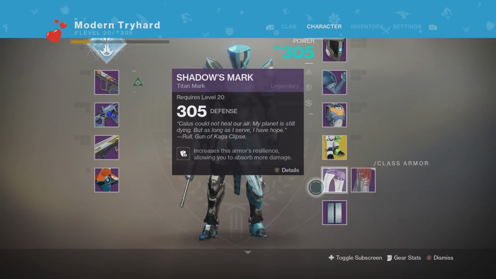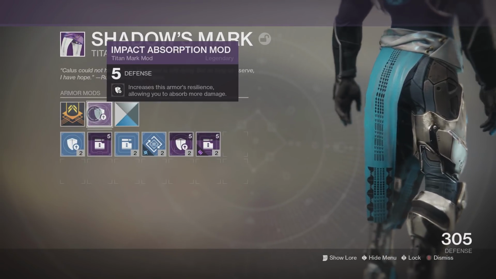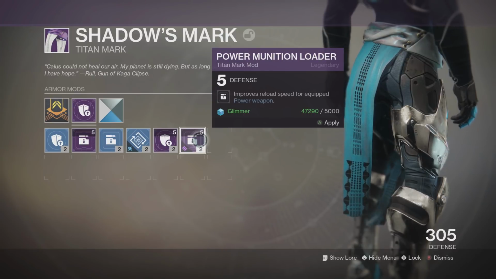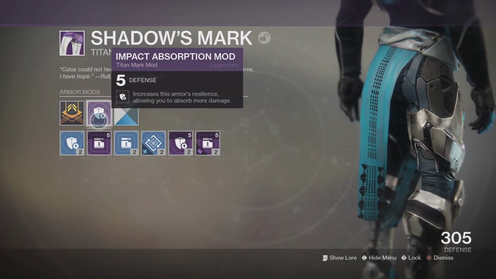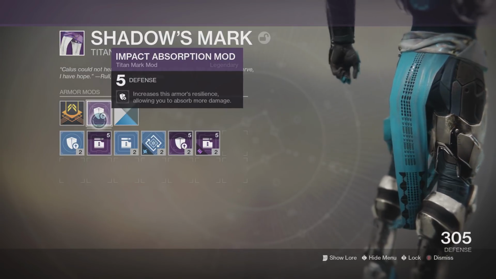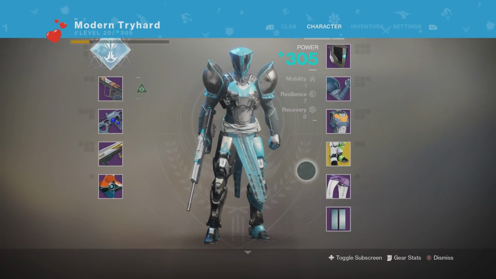And now let's go ahead and go into the mods that I use for each piece. For the Mark, I definitely recommend using the resilience or the reload speed because, in my opinion, I don't see a use in having class abilities recharge faster, because it's a little amount and a low number, and I just don't see a point in using it. So I definitely recommend using it to go into your stats and reload speed as well.